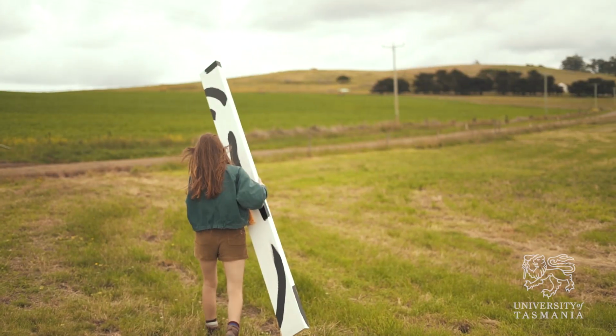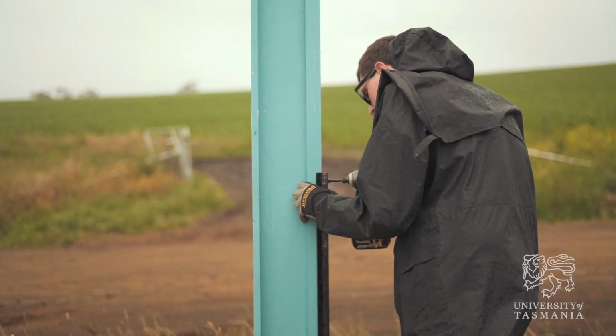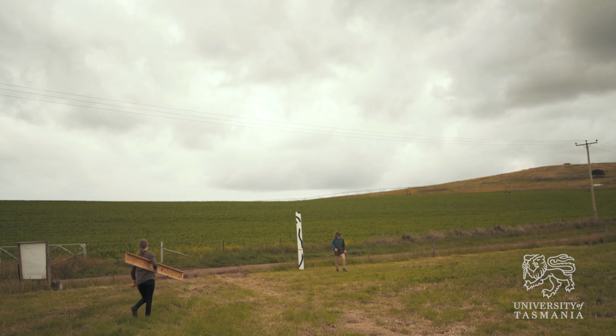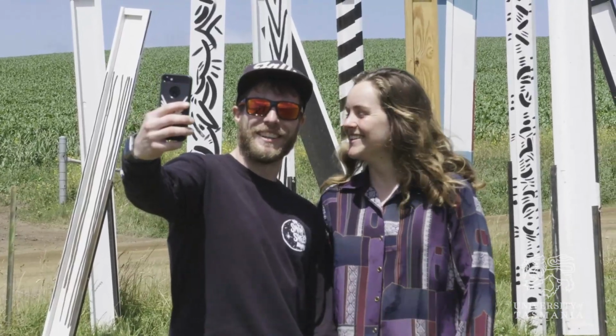I'm really excited to head up to Falls this year to see our installation on site and to see how it interacts with the natural environment, especially when there are all the cars and people around. I'm looking forward to that, to see that at the front and kind of like, oh yeah, I did that.